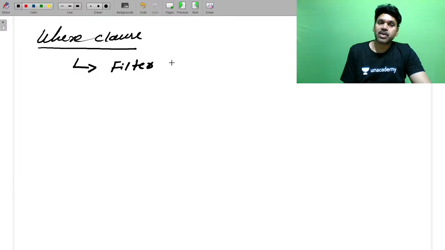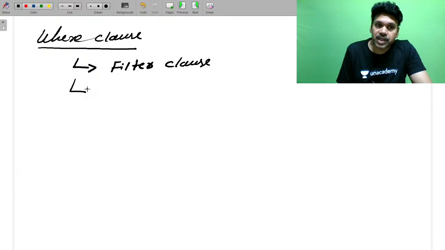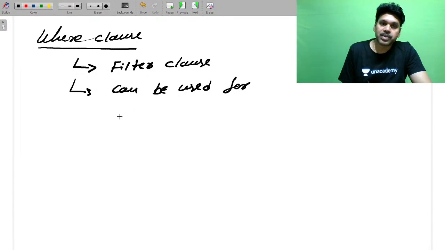Your where clause is called a filter clause. And this where clause can be used for row conditions, and the where clause can also be used for single row function conditions.